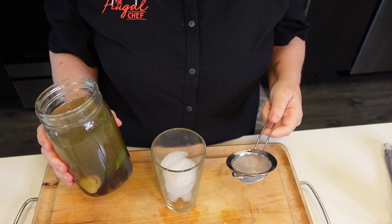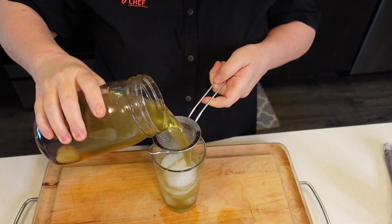We're going to serve our blueberry tea. Cheers, my friends! That is delicious. You have a hint of everything we put in there — the mint, the ginger, and the blueberries, and of course the iced tea. Green tea is a great antioxidant, and so is ginger, and so are blueberries. So this is a power tea that you will be drinking — it is just so good for your body, guys.